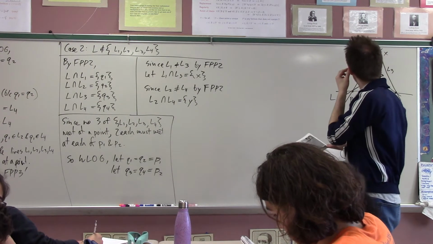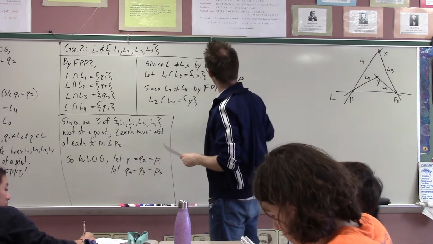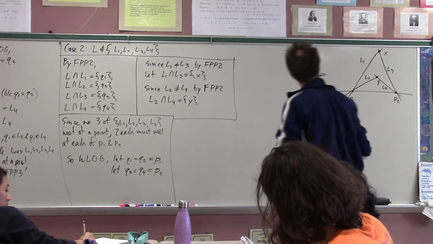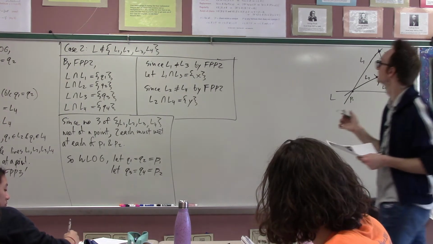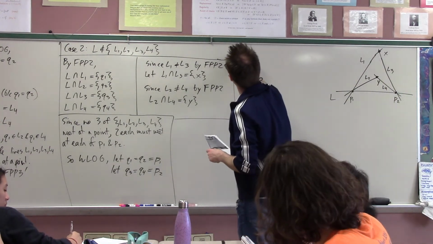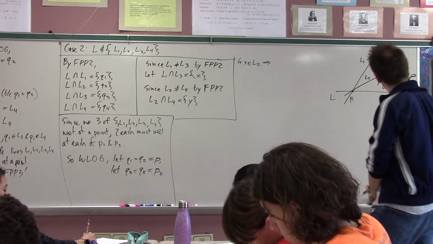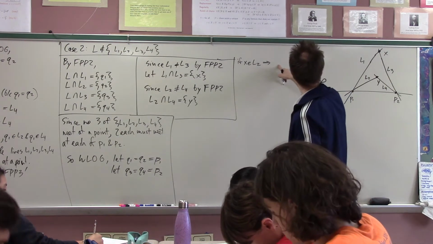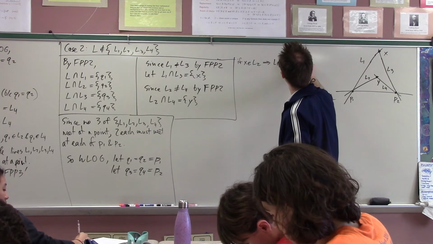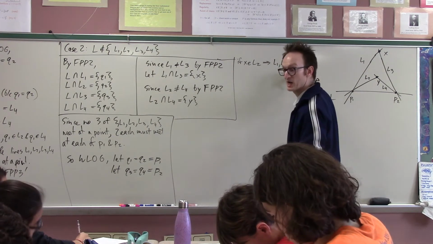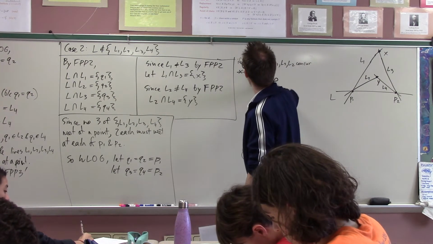Thank you. Good. Let's quickly show that all the things are the way we think they are. Such as, is X on L2? No, because if X was on L2, then L1, L3, and L2 would concur. But that would be a contradiction, yeah? So conclusion, X is not on L2.